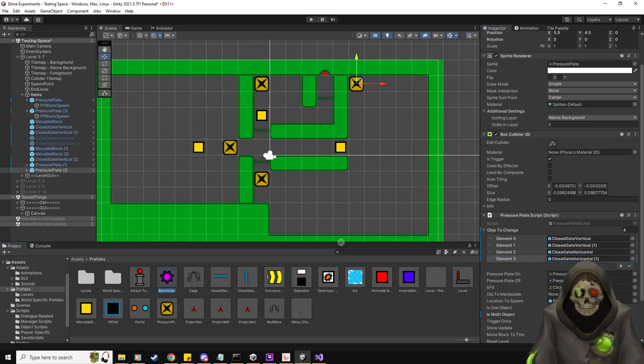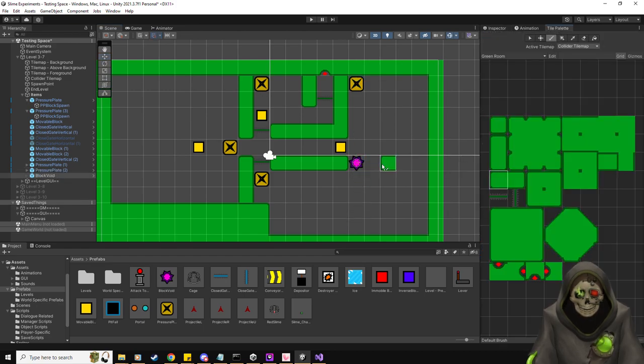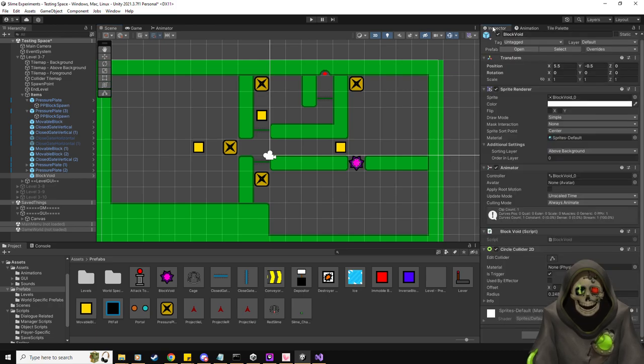And then just take a destroyer block here like that, so that way the block is permanently kind of trapped in that room and there's only one way to use it there.